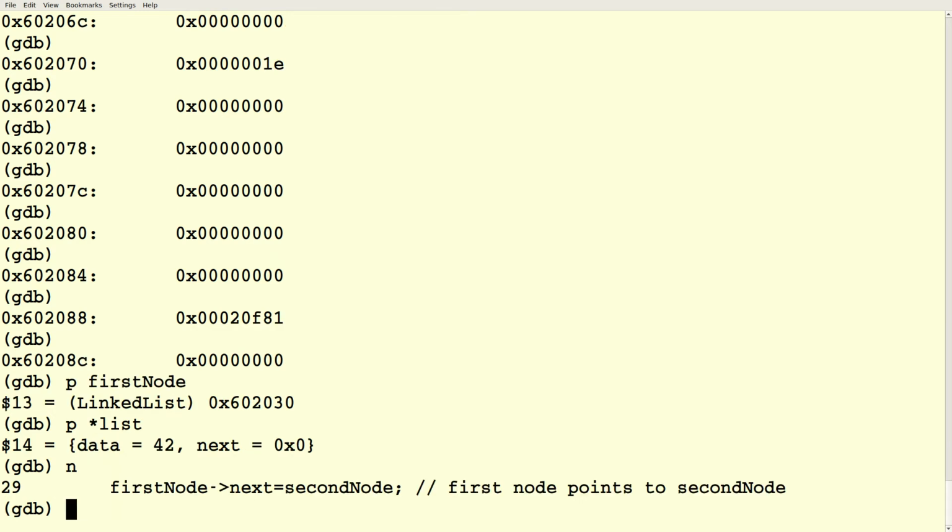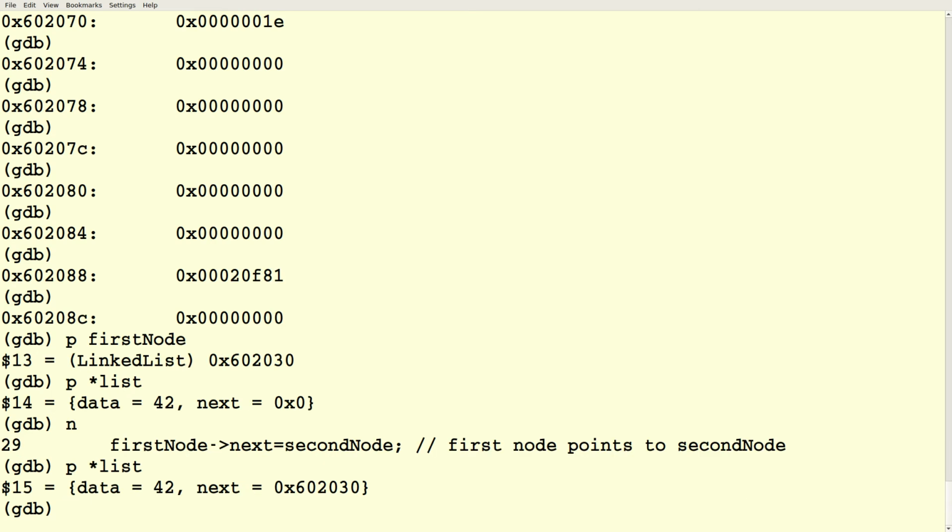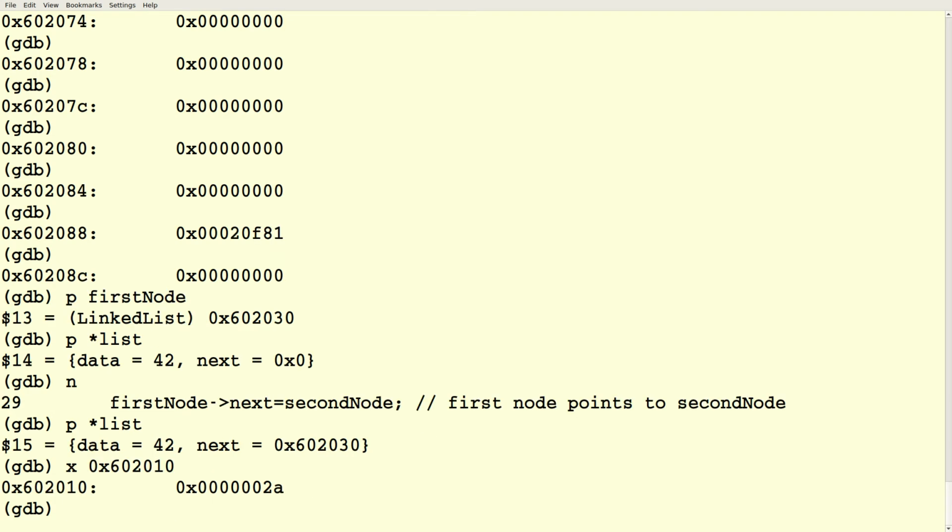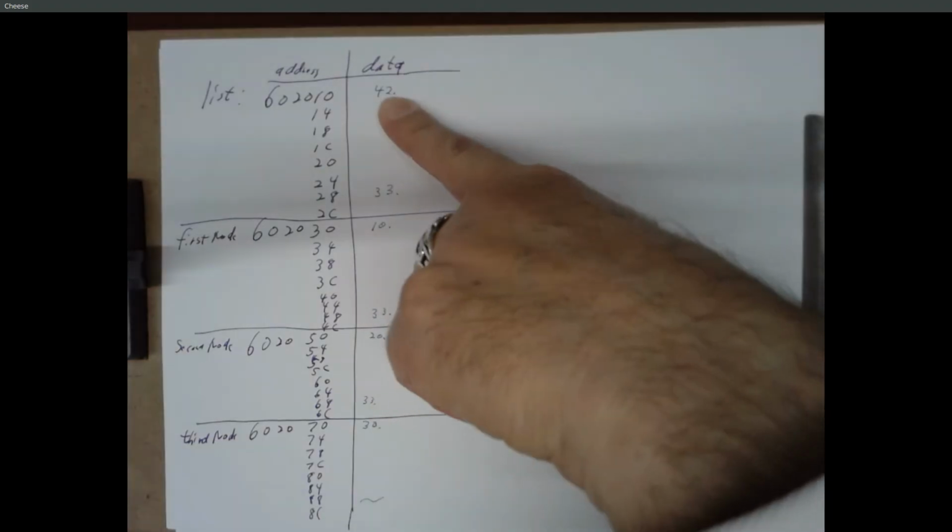If I just execute one instruction and I print out what list is, now the data value of list is still 42, but the next field is 60, 20, 30. That's the address of our first node. So if I go back into memory, I look at 60, 20, 10. That's got a 42, that's our piece of data.